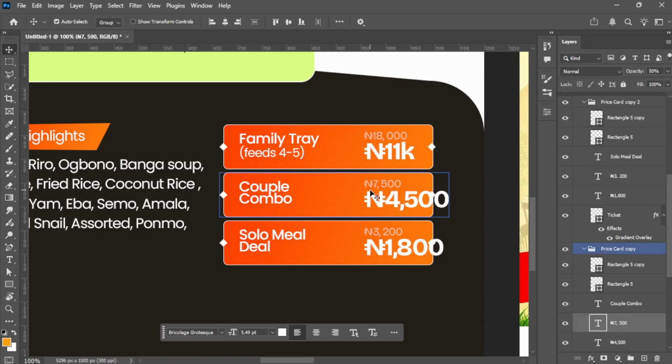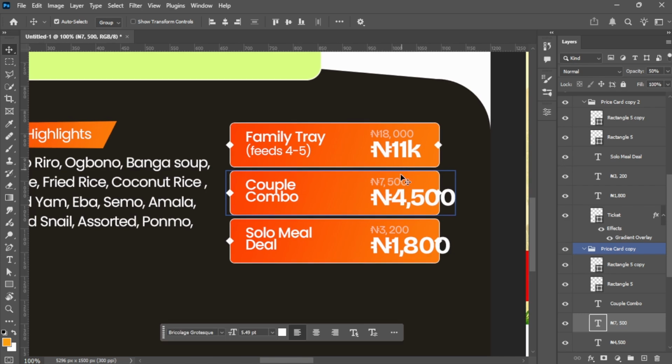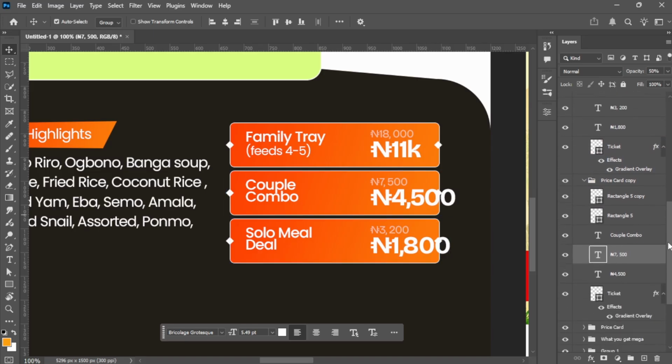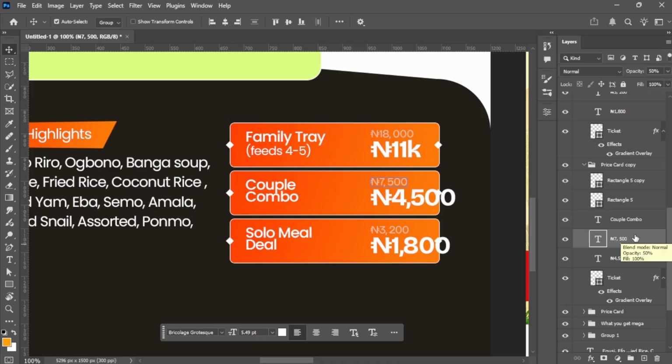Alright, we are back. And while I sped it up, you might have gone, oh, this is now scattered. We are going to work on it. Now we can come to our layers panel. Now is when we need it the most, when we are making these little adjustments where we have to be very precise. So you don't stress yourself, you do it from the layers panel. You select from the layers panel, especially if you've grouped them. I have mentioned in a previous video where you make selection by group. In this case, you can change it to selection by layer so that you can select easily.